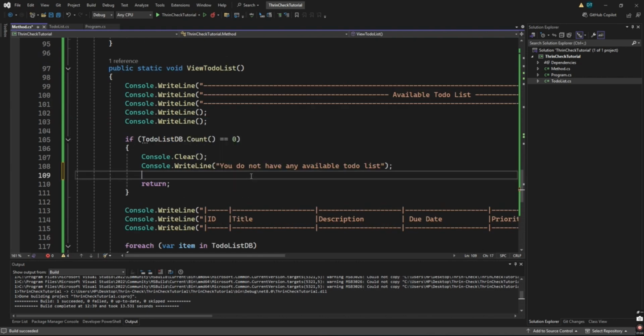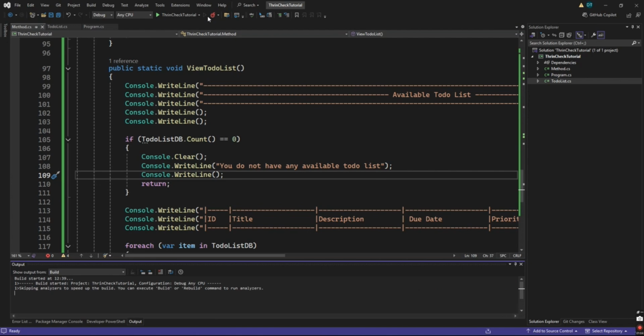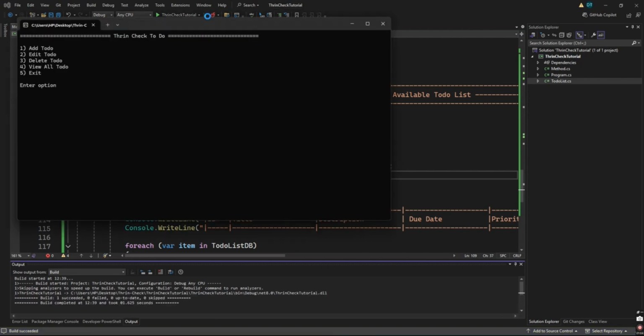So now we will add a new to-do list. Let's add a new to-do list. So add list, testing to-do list.